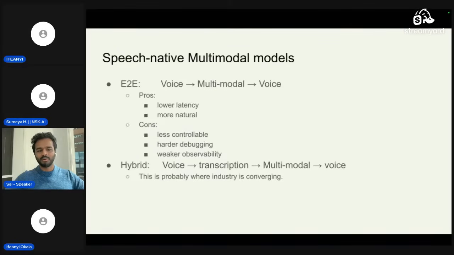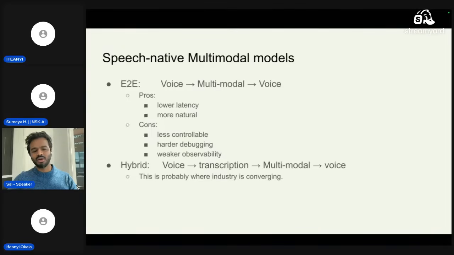Now there are faster models, right, that are multimodal. They take voice as input and produce voice as output. It's much faster. It's probably the fastest in terms of latency, and it also tends to perform more naturally, because it can actually understand with what emotion a user is speaking, right?